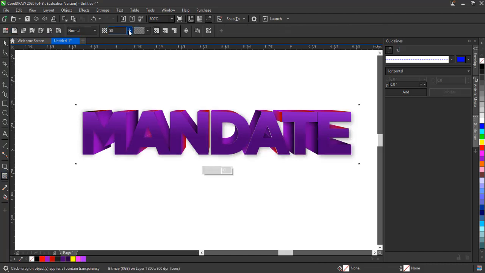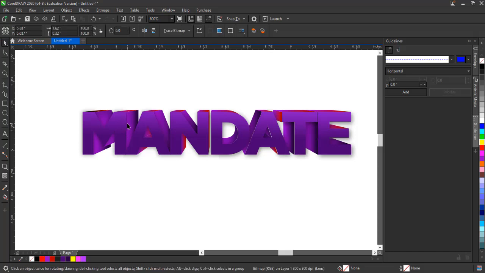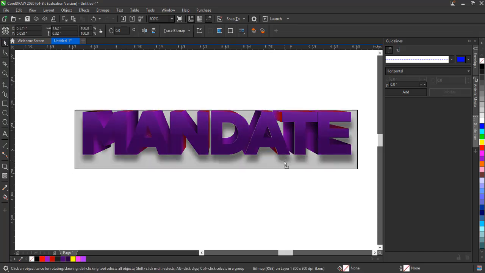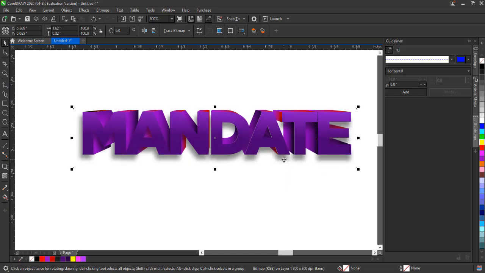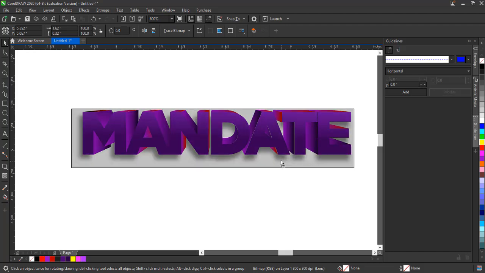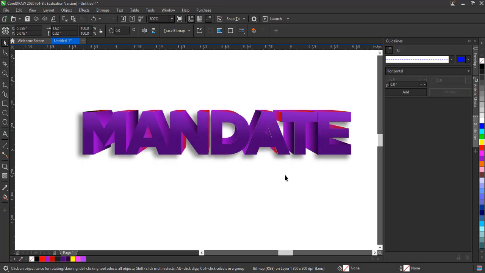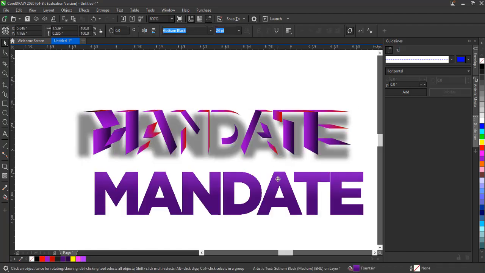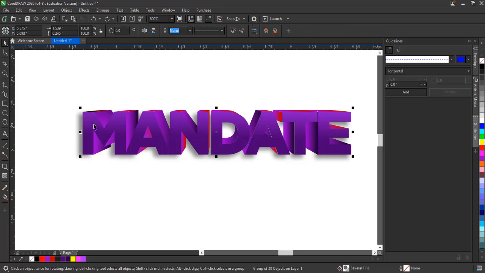All right, reduce the shadow by using your transparency tool. You can see the effect of the shadow on the text now. You can decide to set this shadow behind so that you can have the real effect of the text.